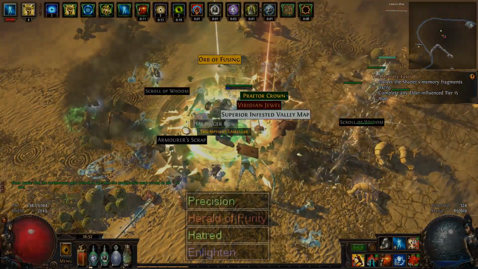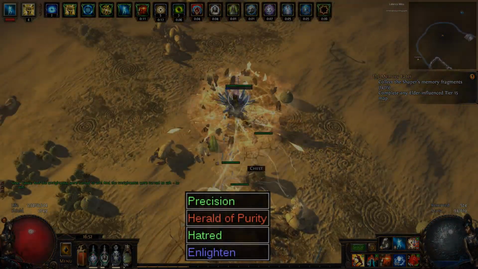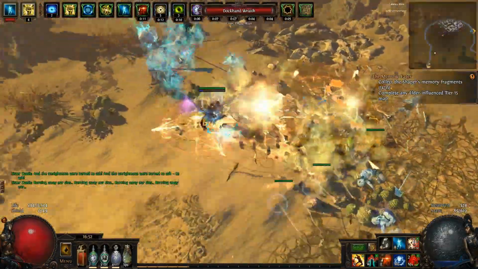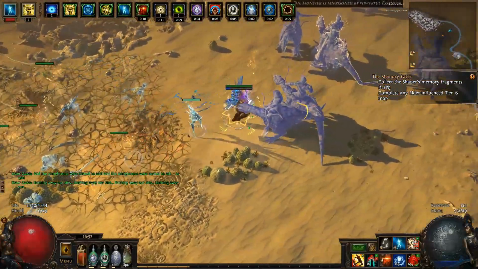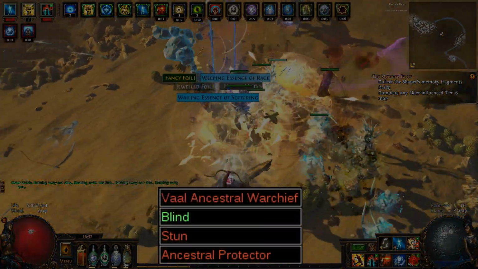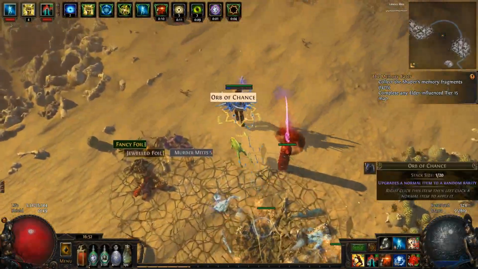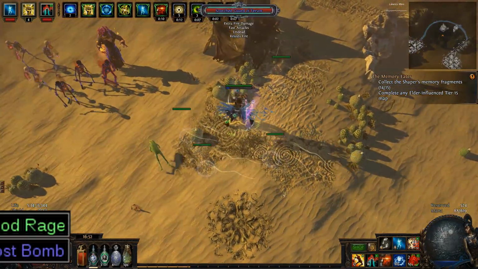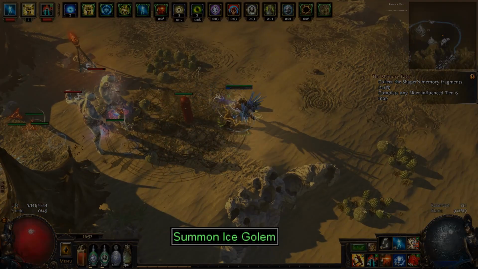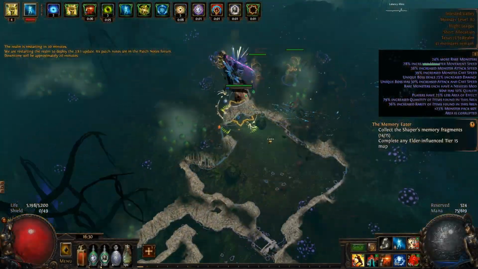For auras, we want Hatred, Herald of Purity, and Precision. You can leave Precision unleveled or avoid it completely if you don't need accuracy. But if you take these auras, you may wanna consider an Enlightened support. We're also gonna be using Ancestral Protector and Ancestral Warchief linked to Blind and Stun. More attack speed, attack damage, and a Rageous Pogo Stick are always nice to have. Other gems to use include Blood Rage and Frost Bomb, while at the same time any golden flavor is okay. Finally, we also want Leap Slam linked to faster attacks for moving around.